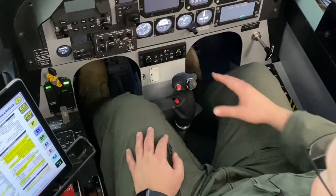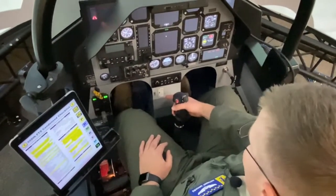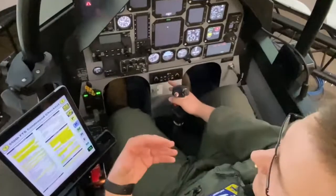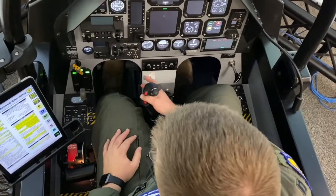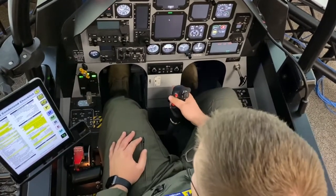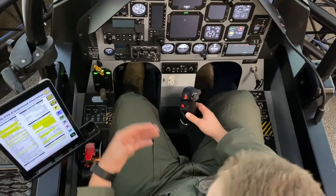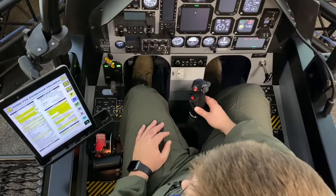Flight control is clear? Flight control is clear. So in order to do this flight control check, you want to start as a technique with your elevator. Go full up, full down. Okay, and if we were in an actual T6, we would be looking at the tail section of the aircraft to see that displacement. Go left aileron, right aileron, and then again, now with the rudder, left rudder, right rudder, looking to verify free and correct movement and that there's no binding or jamming in the control surfaces. My flight controls check. My flight controls check.